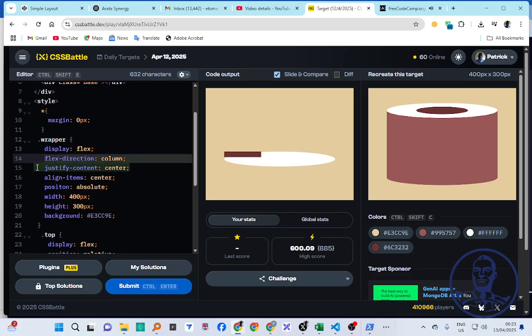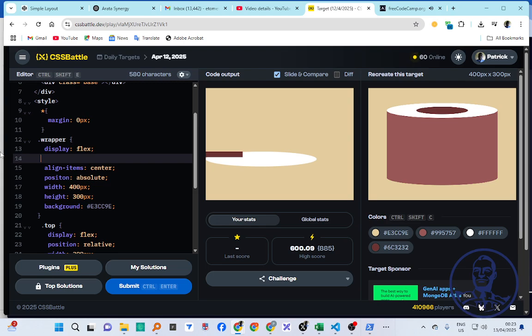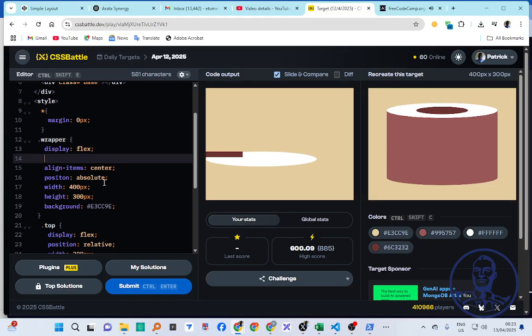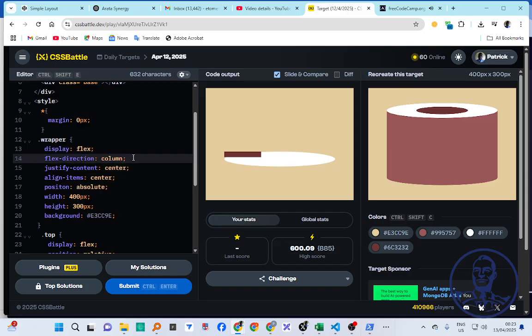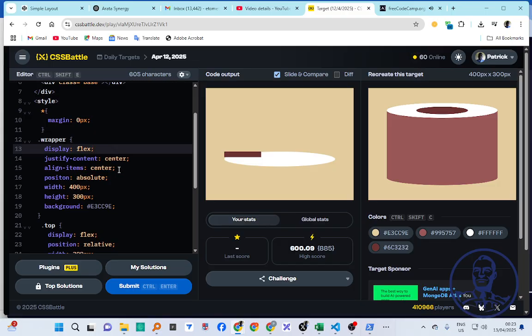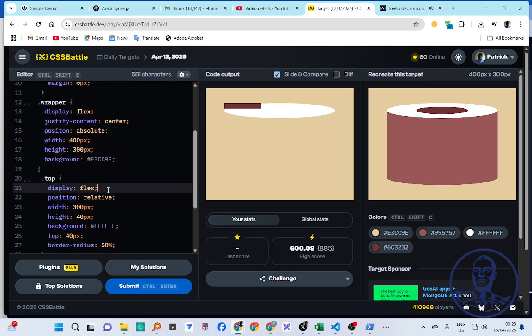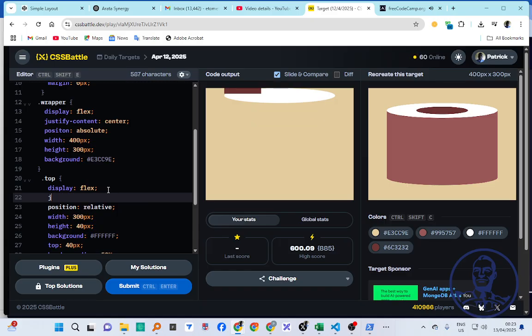Then we shall use it in justify content. Flex direction is all that we need to get rid of, and align items center. Great, let's go back to that, and then let's give this justify content center. Great.